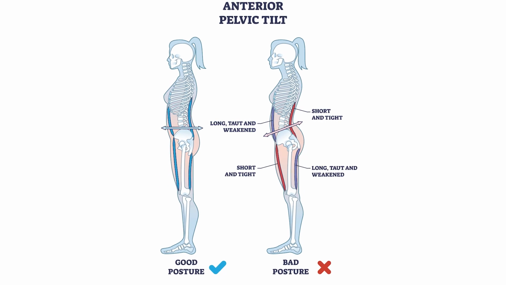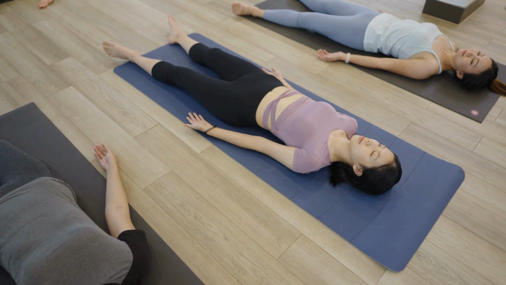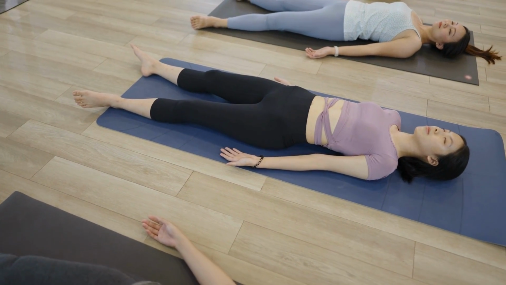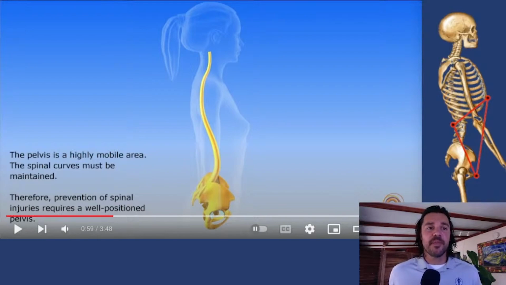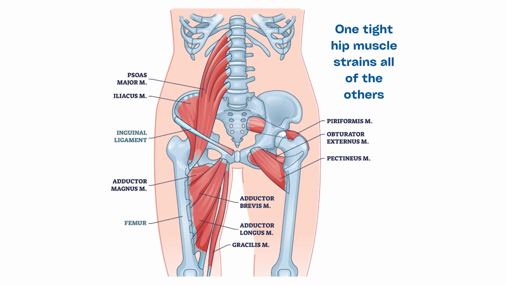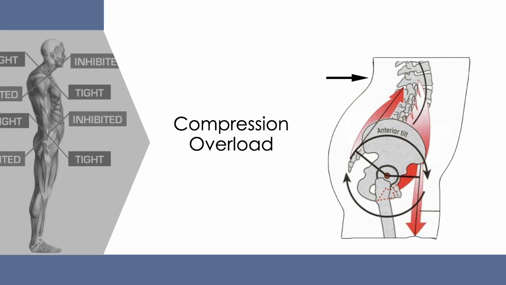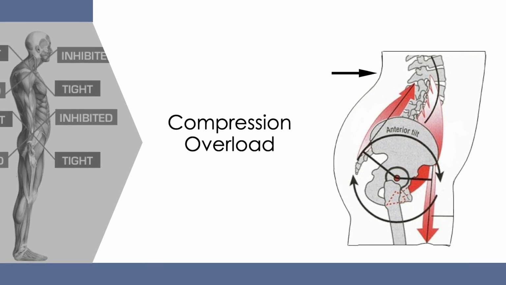One sign or symptom that indicates that your pelvis lives in that position of anterior tilt is if you're laying on your back and your legs are straight, so your knees are not bent up. You're on a totally flat surface and you feel a lot of tension in your lower back, almost like it's trying to lift up off the floor. That would be an indicator that there's some really tight muscles, namely the hip flexors, that are pulling up on your spine. And if it's uncomfortable, then that would be an indicator that your pelvis is probably in that anterior pelvic tilt position.